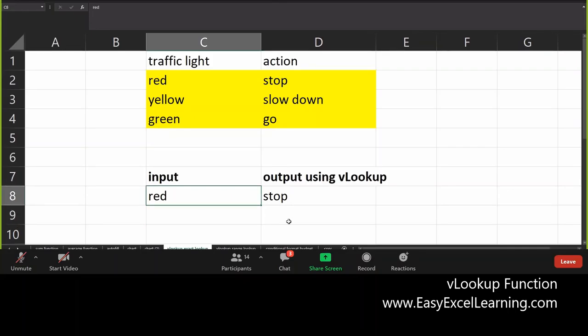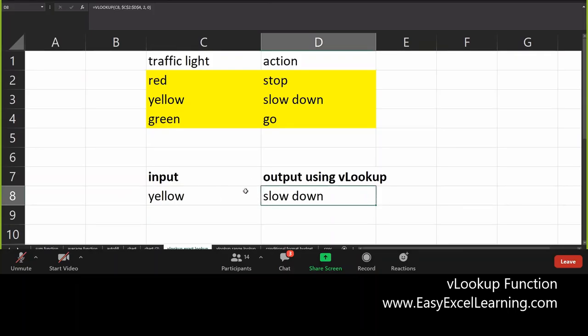All right, get your hands on it so you can kind of see what's going on. So if I change it to yellow, VLOOKUP is telling me to slow down, right? So very simple example here, nothing too crazy, but let's just reflect for a minute and let's think, why is this helpful? So we kind of said it already, but maybe in your own words, how would you describe this VLOOKUP output, this VLOOKUP process that's going on? We're going to talk about the mechanics of it and how to set it up in a little bit. But first, let's get a good feeling as to what it might be used for, what its purpose could be.